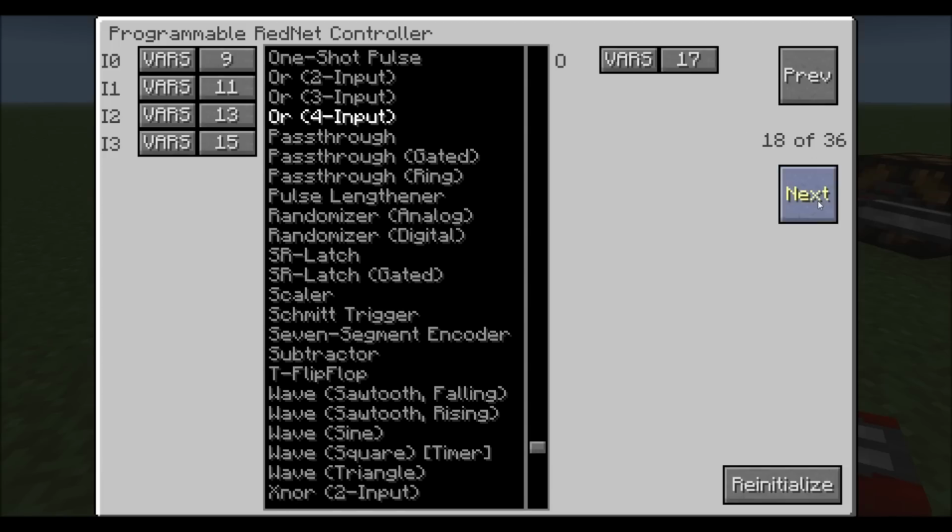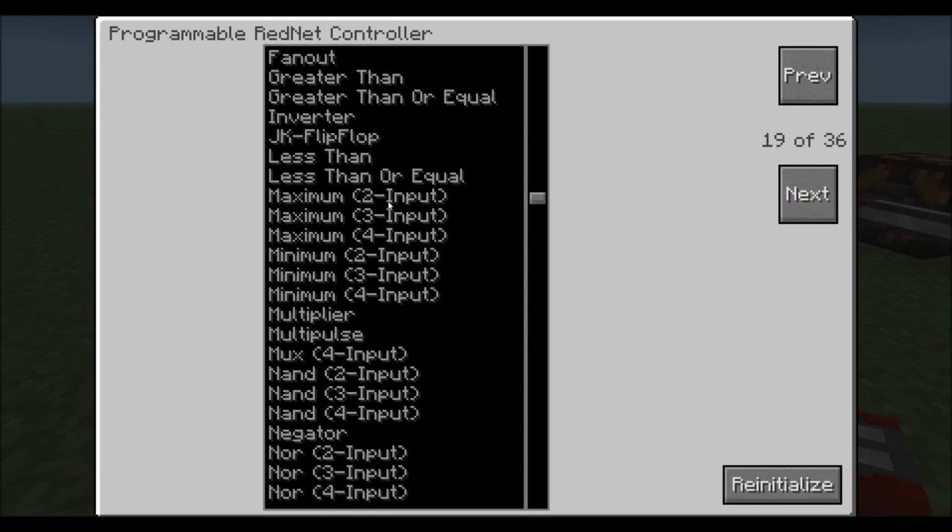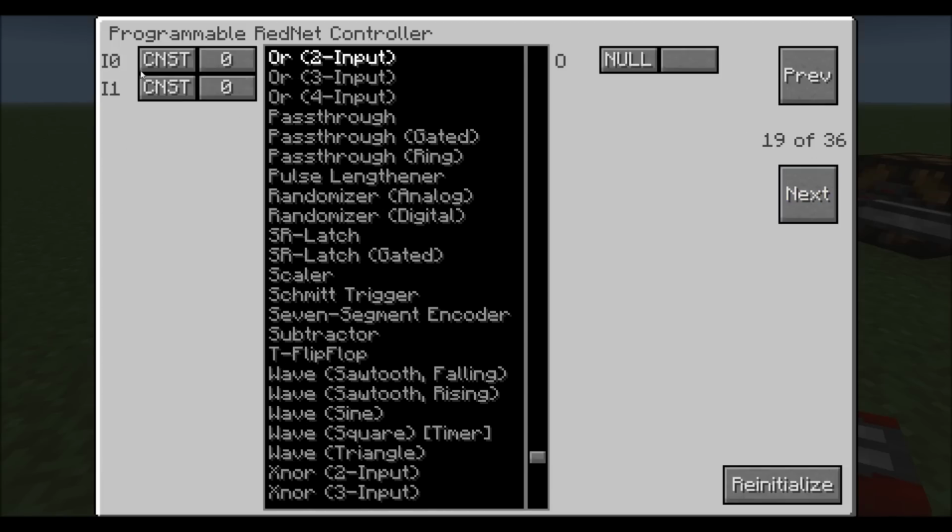And now we'll just do a 2 input OR if it's variable 16 or 17, we'll output to the right the first colour.